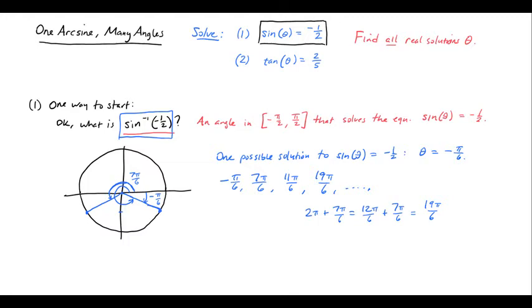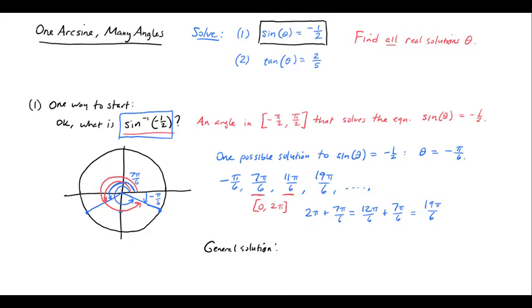So how do I state in general what a solution to this equation should look like? So the general solution to this equation, one approach for writing this down is to focus on a couple of specific angles. I'm going to pick these two because these are both in the interval from 0 to 2 pi. So those are the angles that take me here and here. Those are 7 pi over 6 and 11 pi over 6.